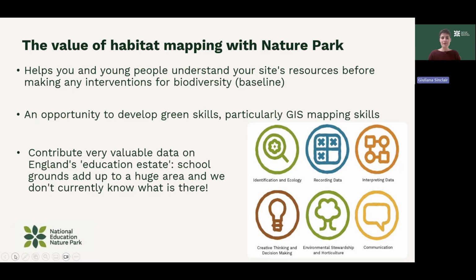For young people, it's an opportunity to develop essential green skills, and particularly GIS mapping skills. GIS is Geographic Information System, and it's a system that creates, manages, analyzes, and maps all kinds of data.